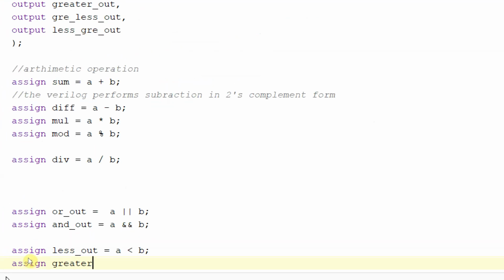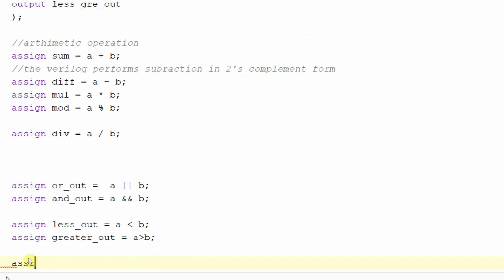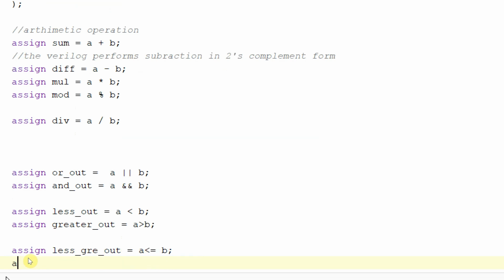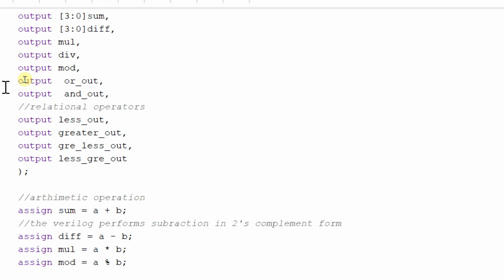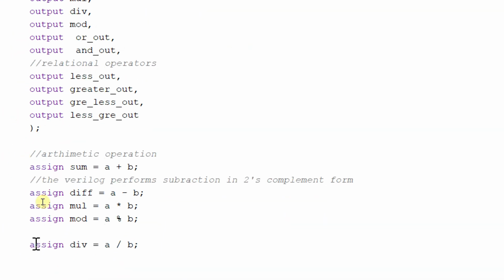I will assign greater_out is equal to A greater than B. And I will assign the less than or equal to out is equal to A less than or equal to B, and also another one.